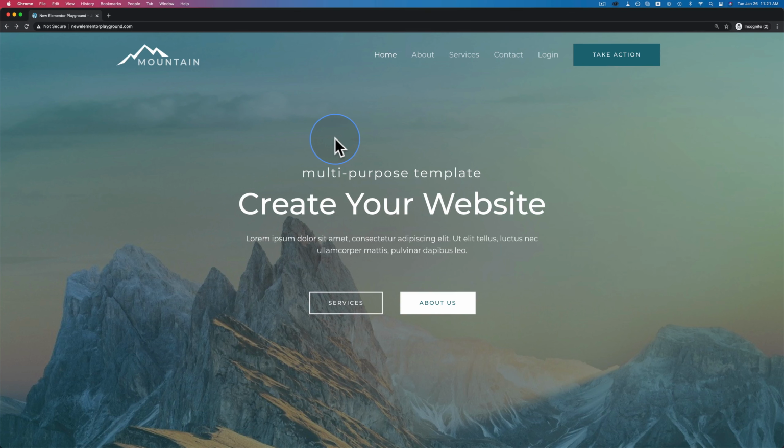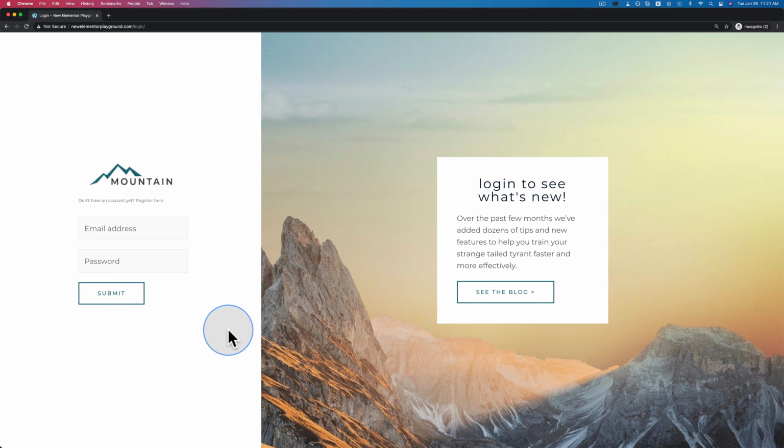In this sponsored tutorial, I'm going to show you how to build a skookum login page and registration form using WPForms. To show you what this will look like, let's click on Login in the main menu, and we see this nice login form page that we see here. This is created using Elementor and WPForms. Someone can just submit their email address and password and log in. If they don't have an account yet, they can click on Register here.